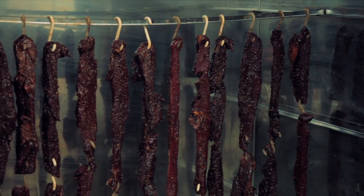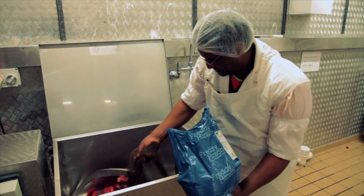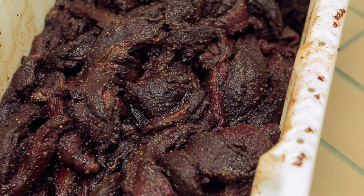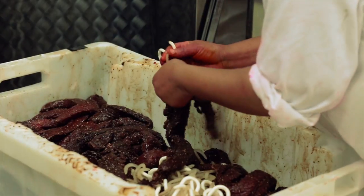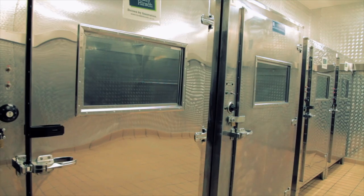Bulldog is one of our leading sellers. The process of production starts with carefully cut silverside meat, which is marinated with top-quality ingredients to give a rather distinct flavor that is unique to Fairfield Meat Center. A row of bulldog chambers dries out the bulldog, which is then packaged and made available for purchase by our customers.